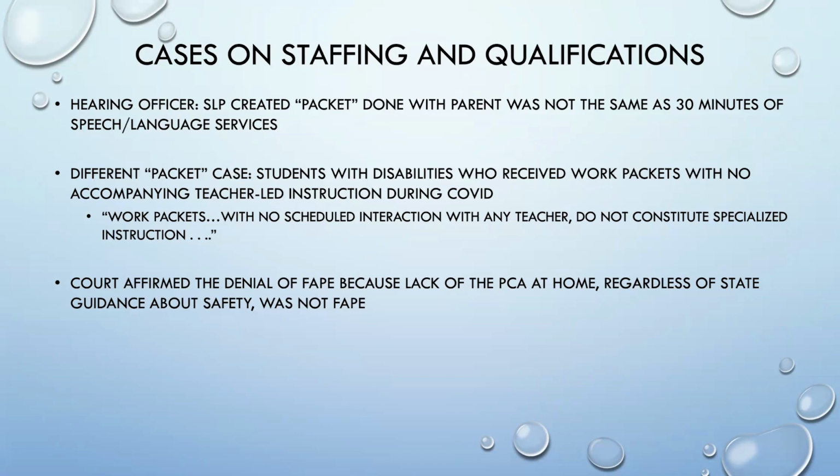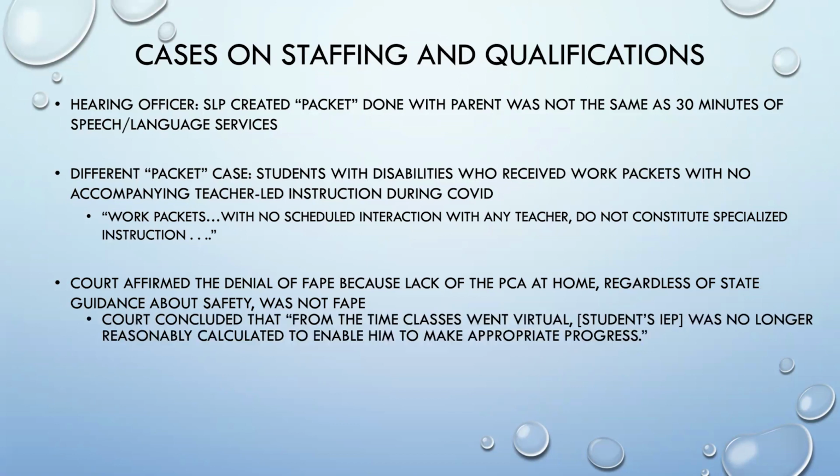So maybe with toileting or making sure that someone has mobility help. So the court said that there was no FAPE because the PCA was not provided at home, and said that regardless of the state guidance about safety, that was not FAPE because the student just couldn't access their learning without the assistance of this PCA. And the court then concluded that from the time that the classes went virtual, that student's IEP was just no longer reasonably calculated to enable him to make appropriate progress.